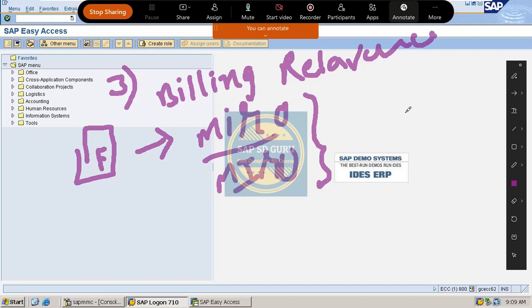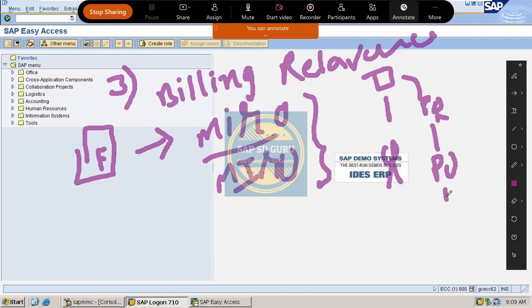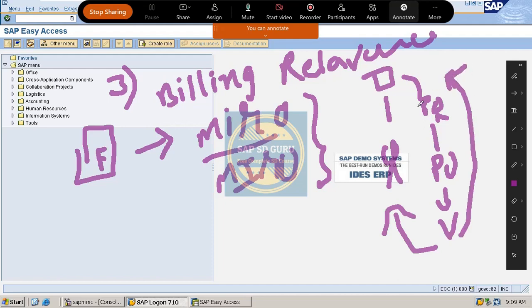So are you clear with it? Or else I will just draw a diagram here. See, here the customer is there and the sales order. So here PO means purchase requisition, then purchase order. So this is the PR, PO. Then the vendor delivered the goods to the customer, and the vendor sends the invoice to the company, right?